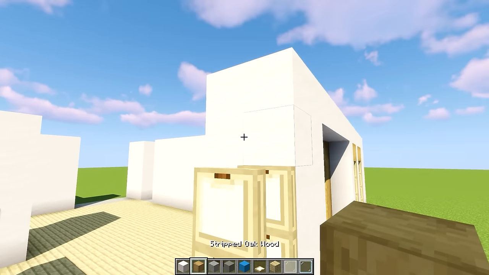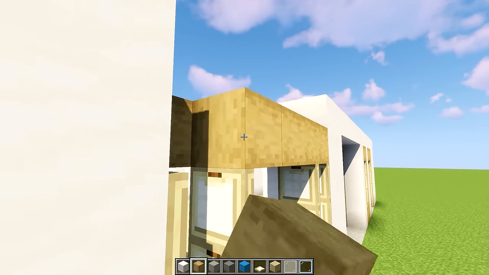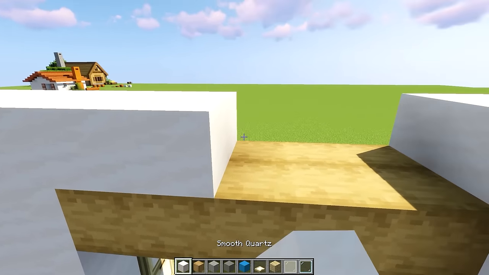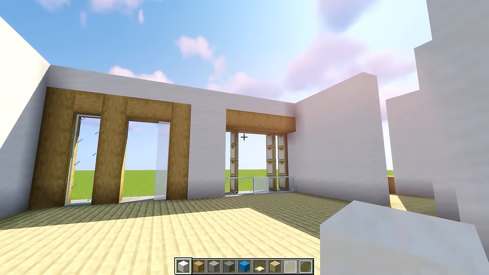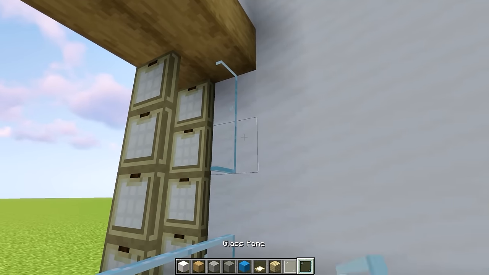Above that, let's get the striped oak wood. I guess we don't have to have it all the way through. One layer would be enough, and then having quartz on the inside. I do like the difference in textures. It just looks nicer on the inside, having a little bit of a different material. And then close off the window over here.